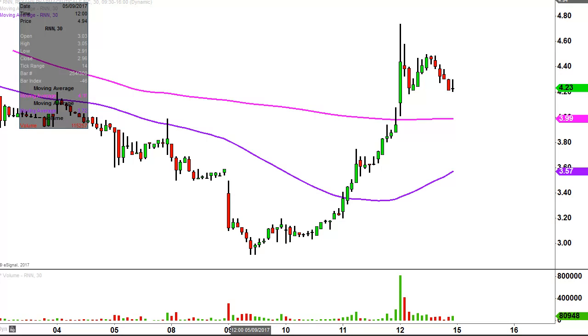So in terms of levels of support, the ideal level of support going forward is going to be the pink line right here, which is the 200 period simple moving average. I say ideal because if you were to say, Clay, what would make this chart look the absolute strongest? If the price can now stay above that pink line going forward, that would be a huge sign of power on the bulls' part. Now, if the price does fall below it, by no means am I saying that the entire chart's ruined or anything like that. But yeah, if the price can stay up above there, that is certainly going to be the ideal situation, the best case scenario.